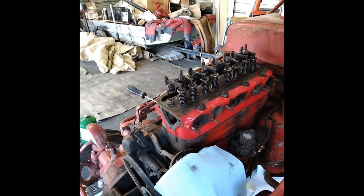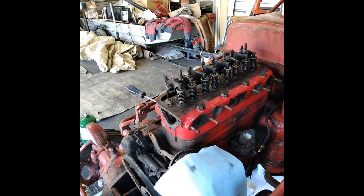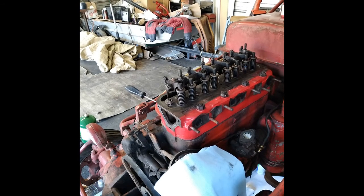You're just going to go through and adjust all of them like that. Now when you're tightening the lock nuts down, you might notice the clearance changes slightly — we're not worried about one thousandth too much right now because we're going to check them hot after it's running. We'll take the valve cover back off and recheck them. I'll bring the front one back up and do the rear — I'll do them in order: one, two, three, four. And that's really about it.